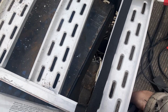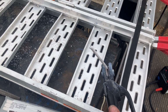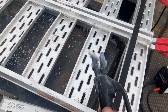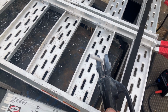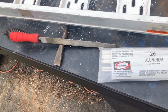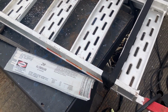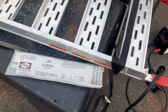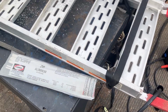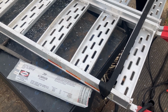One of the things that is pretty annoying about these rods, they do work. Every time you stop, it coats the end of the rod and it won't strike an arc. So the best way I've found to overcome that is with a rasp or a rough file. You have to chip every pass, and if you start to strike an arc and it doesn't really lay anything down, you have to chip that because it left flux on there. So I'll flip this thing back over and I'll show you my very first weld.